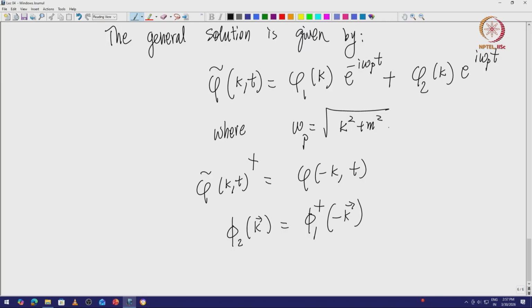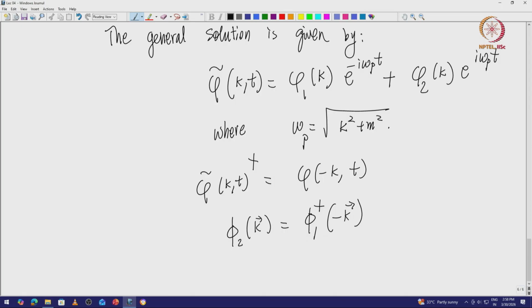Okay. This is nothing but your energy E, essentially, which is nothing but h cross omega. Omega p is the frequency, and there are two plane waves, the forward going plane wave and the backward going plane wave. This is what we write down as the standard solution for the Klein-Gordon equation. Independent of that, you can see that this is the relativistic wave equation, which has these two solutions essentially.